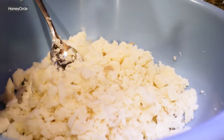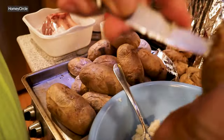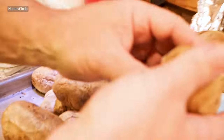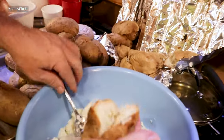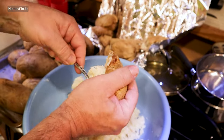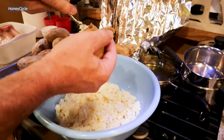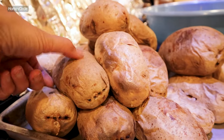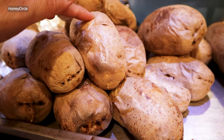Okay, so this is the one we have so far. And then we got right there, more potato. That's one of the ones we had to cut the end off. So this is the potato that it's nice and soft, so it means there's good fats inside.